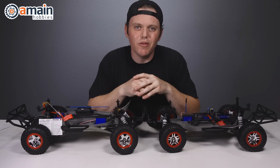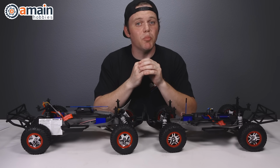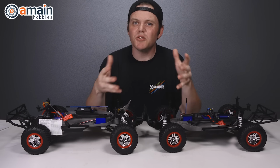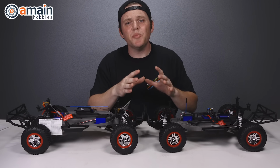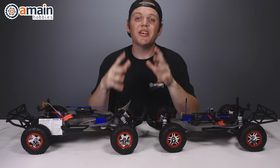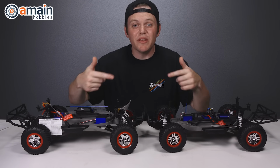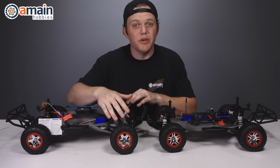Overall, a four-wheel drive model is just generally more expensive. The upfront cost to that four-wheel drive Slash is more than the two-wheel, and then the maintenance and the repairs down the road of replacing worn out parts will also be more expensive. Not because the four-wheel drive parts are more expensive, just because the four-wheel drive has more parts that you'll need to purchase. And then we didn't even talk about the front tire wear, where, as you can imagine, on a four-wheel drive truck, the front tires, as they're pulling the model forward, are going to wear out significantly faster than on a two-wheel drive truck.